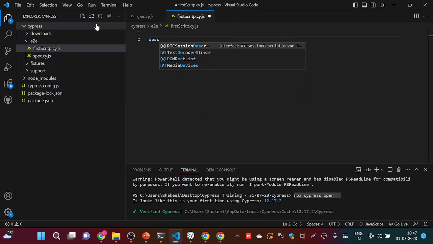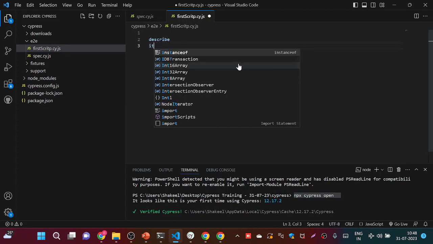Before I move to the next thing, I'll let you know that in Cypress we use two methods: the describe block and the it block.